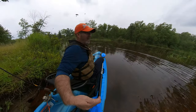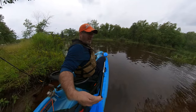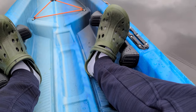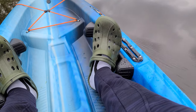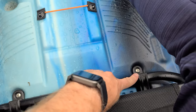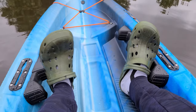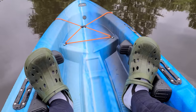That actually feels more stable than a canoe, considering I just flopped in there. I don't know if I have to change those out or not. I'm kind of short, I guess. I use the second one and it feels great. The seat is not adjustable, so it clicks in here and then there's no moving the seat. So it depends on how long your legs are. Maybe I don't even need to bother changing that out.